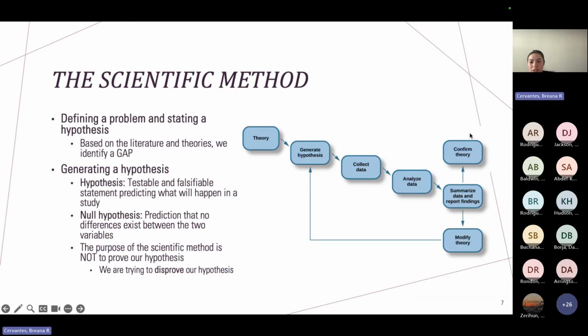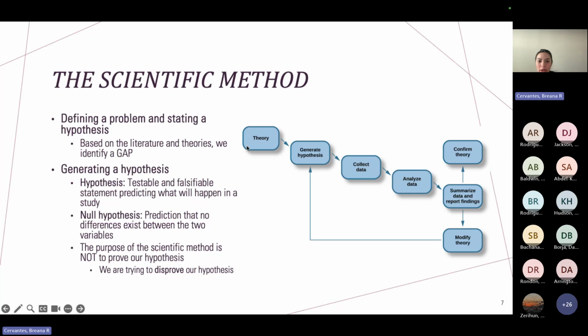For any of those questions that we want to ask, if you're a researcher at least, not necessarily if you're the clinician, we need to follow the scientific method. This is probably something you've heard in elementary school science class. The scientific method in research in the psychology field is exactly the same as in a hard science, like in a chemistry or a biology lab.